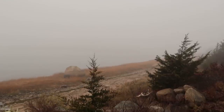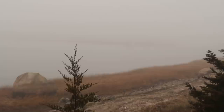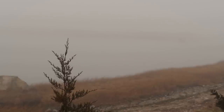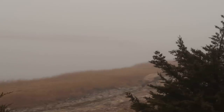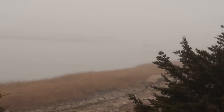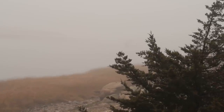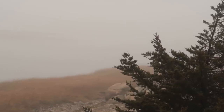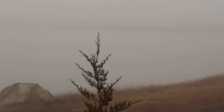I can see it now that I've come closer, but I was sitting and editing and I could hear the birds. And the fog was so dense I couldn't see the sea as I usually do when I'm editing. And then I heard the ship. I hope you can see it or hear it. But I'm still convinced in the fog that the sound has clarity that it does not have when the sun beats out. I heard that boat in the stillness chugging along. I looked out. There was no sea to see because of the fog being so dense.